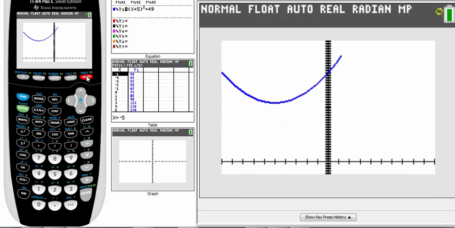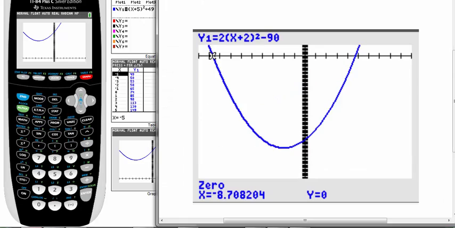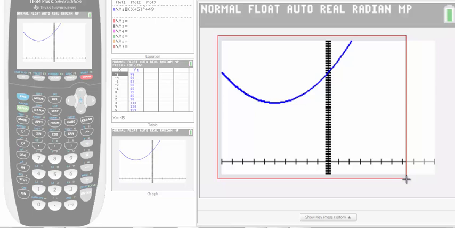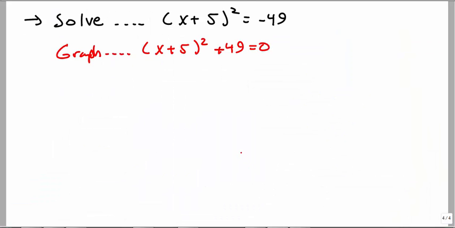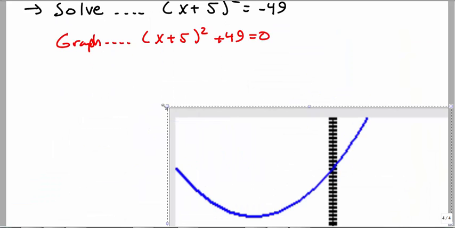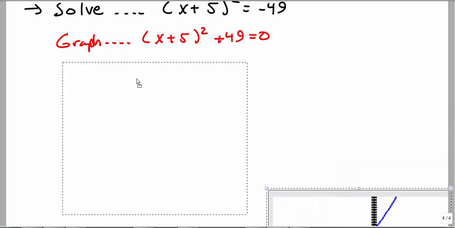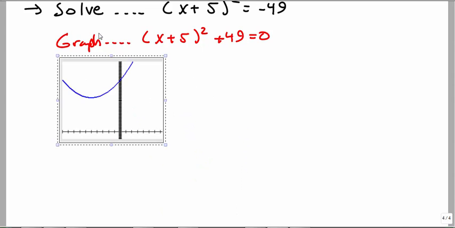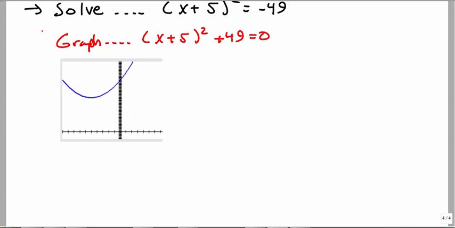There it is. So there's our nice little graph, and what this is telling us is it never crosses the x-axis. And because it never crosses the x-axis, that means there's no real solution. So all of my solutions that I get here will have to be complex. So again, just graphing this very quickly already tells us something. It didn't help us solve it, but it told us right away this never crosses the x-axis, so there's no real solution.